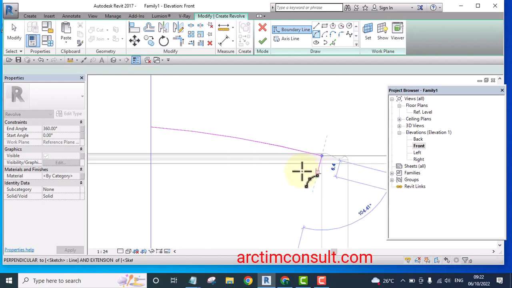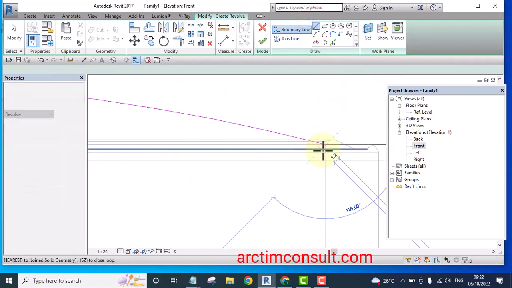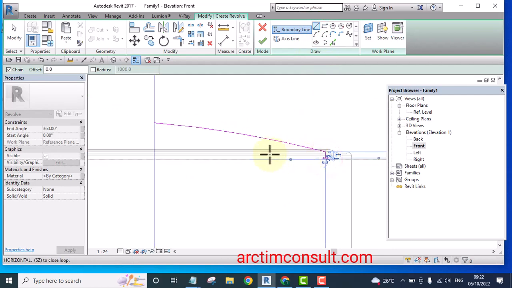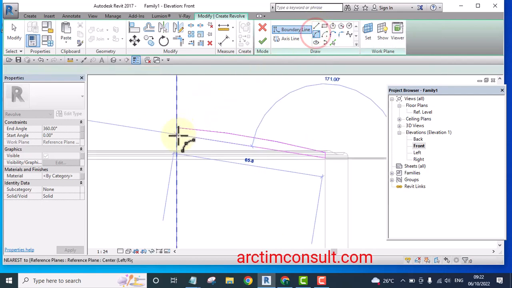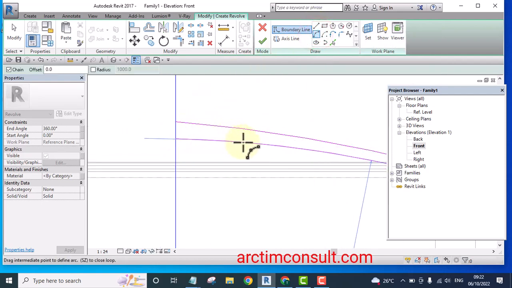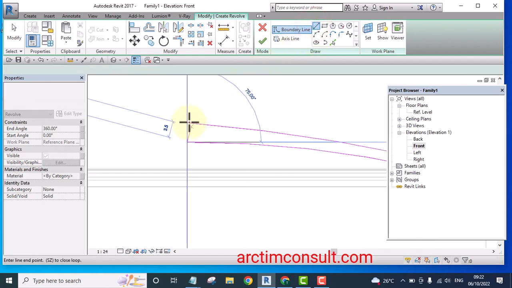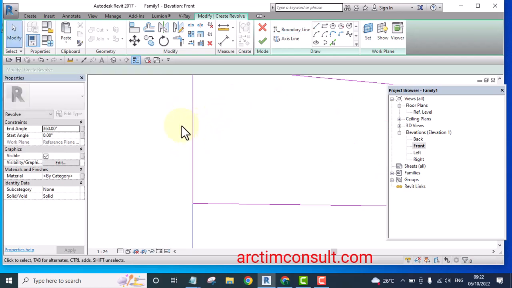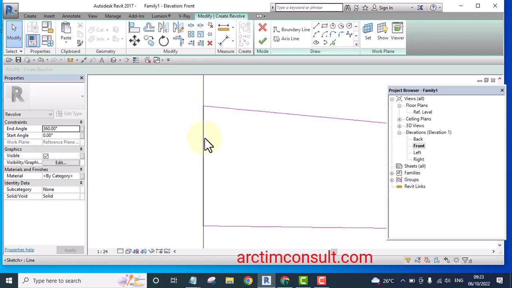Okay, and this time I can select straight, then I can select another curve again if I like, and let's close it. And in closing it, let me turn off my thin line.